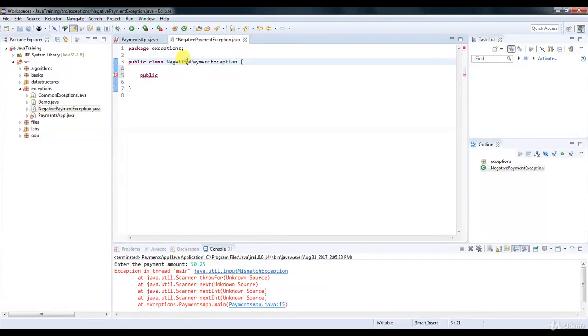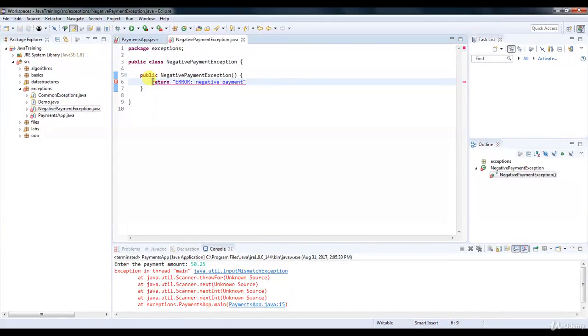So we want to have our public negative payment exception, and then of course this is empty, we can just say error negative payment, or we'll print this out. There we go. Okay, so now we've created our exception.